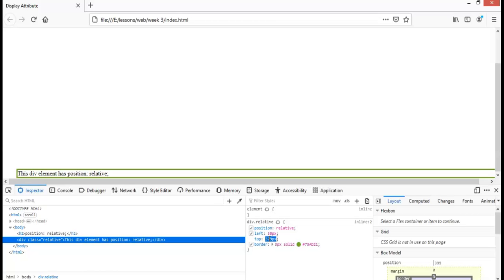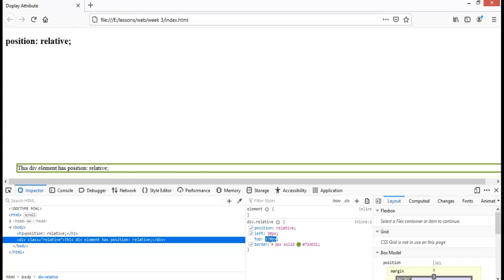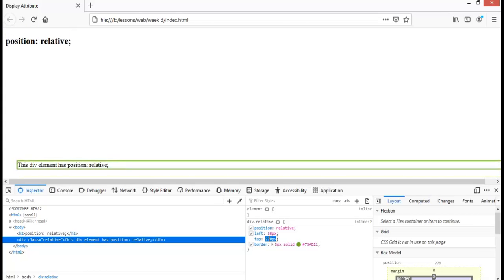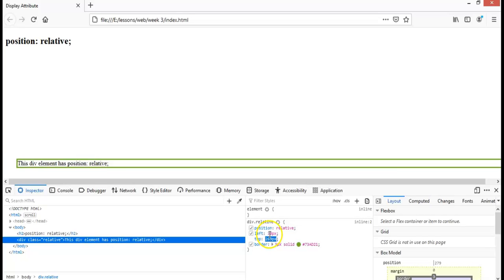Maybe I want it from the 0 position to 200 before it is displayed. Okay, so as you can see, it is now moving. If I want to increase this one to the left, you can see that it's moving left.